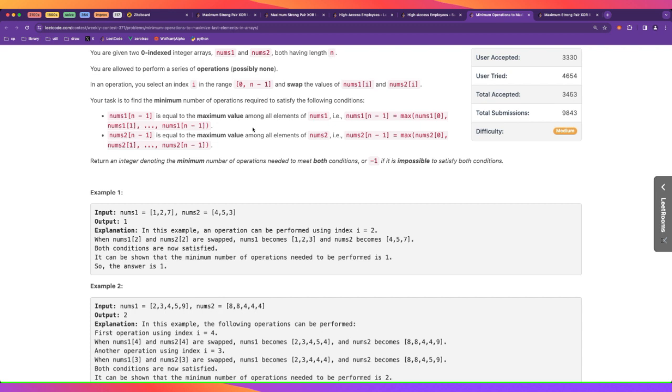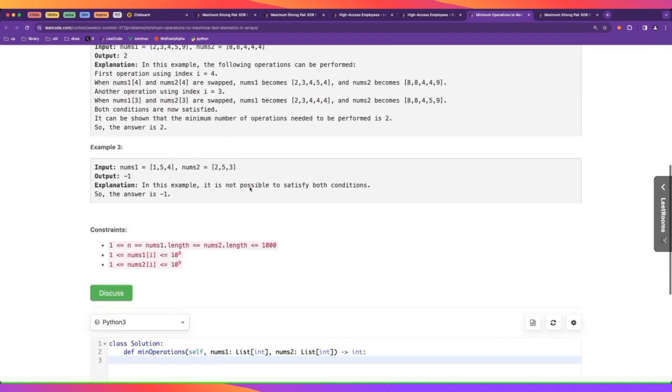And if they do not satisfy the condition, then you can try swapping them, and so you pay the cost of one swap operation, but you have to check whether they satisfy the condition after they are swapped. If any of them don't, then you cannot do it and you're done. It's impossible. Or if they do, then you pay the cost and you keep going to all the others.